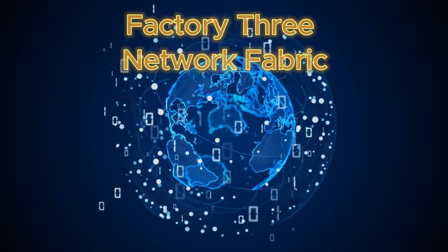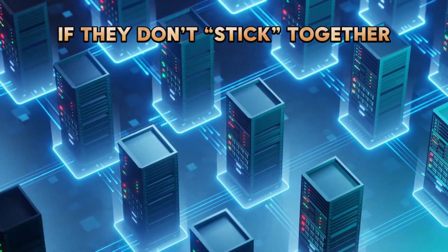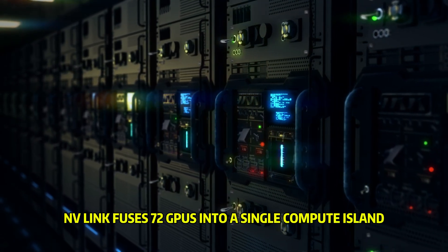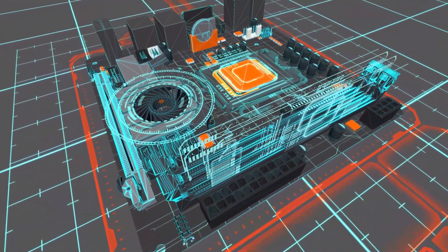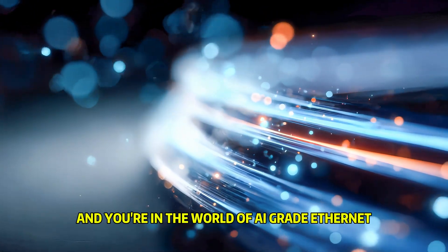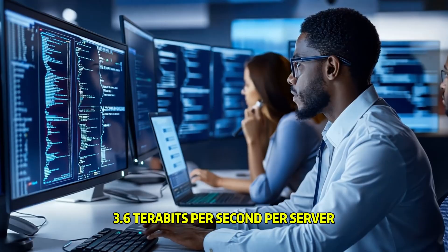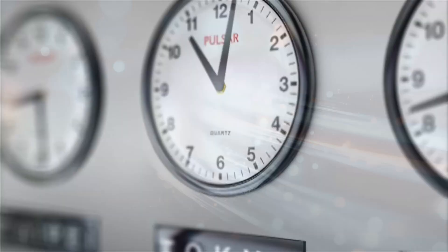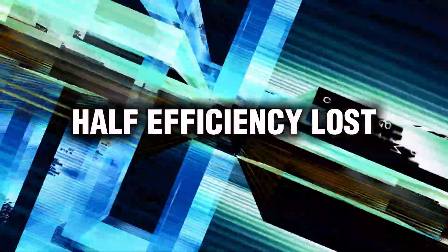Factory 3: Network Fabric. 500,000 or a million GPUs mean nothing if they don't stick together. Inside each rack, NVLink fuses 72 GPUs into a single compute island — logically they behave like one giant GPU. Step outside the rack and you're in the world of AI-grade ethernet: 400 gigabits per second per link, 3.6 terabits per second per server. The survival metrics are latency, jitter, and congestion. A few milliseconds offbeat and gradients arrive stale, updates curdle, and efficiency can fall by half.